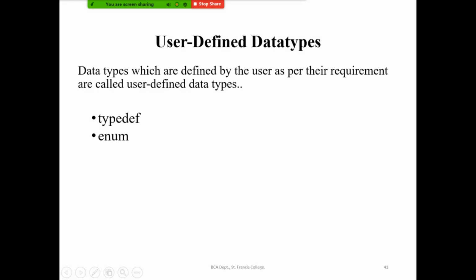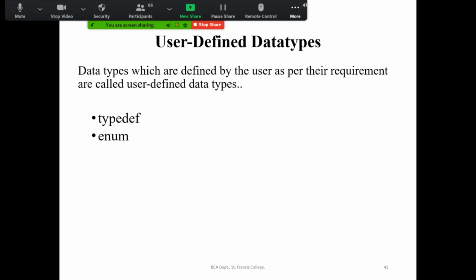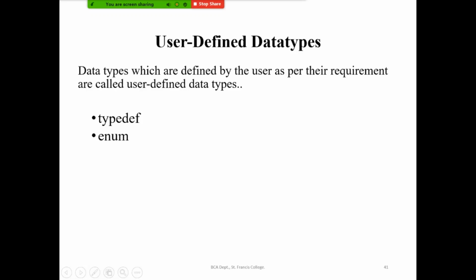So we have seen the built-in functions and the user-defined functions. Likewise, there are fundamental data types and user-defined data types. We can also create a data type from the existing fundamental data type. They are of two types. We can use two keywords in order to create our own data types. They are known as typedef and enum. So we are just using two keywords called typedef and enum to create our own data types.